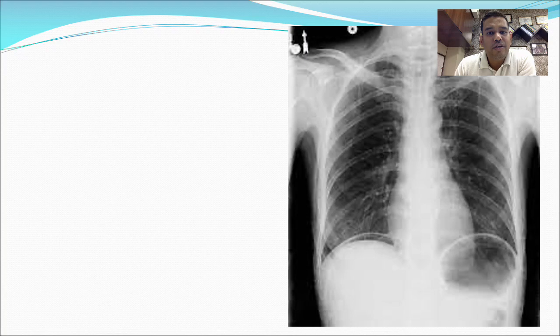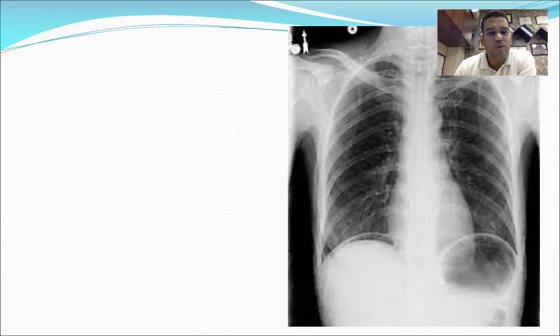Hope I am able to make you understand how you read an x-ray and what an x-ray is. So let's have an exercise to try to read an x-ray. How do you read an x-ray, and accordingly you diagnose the condition. First, try to identify whether this x-ray is a plain x-ray or a contrast x-ray.